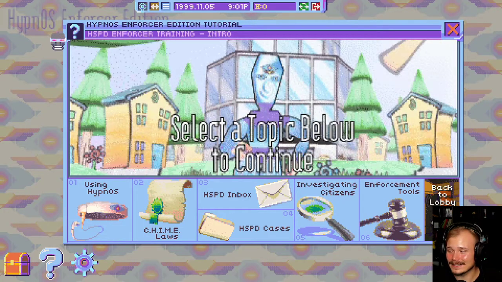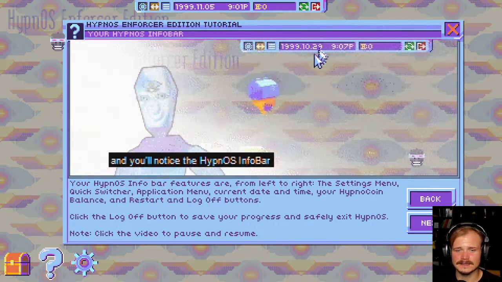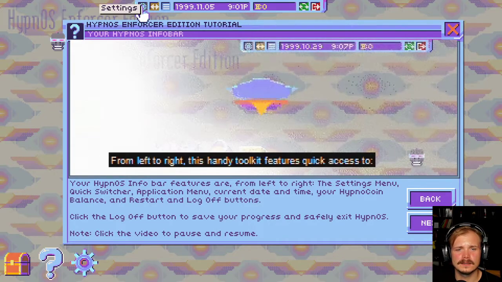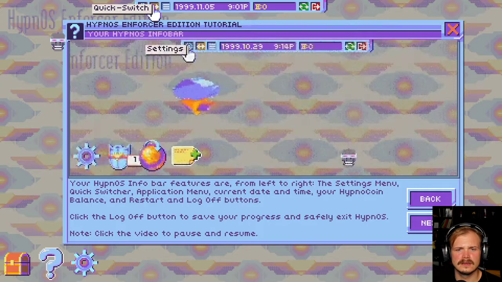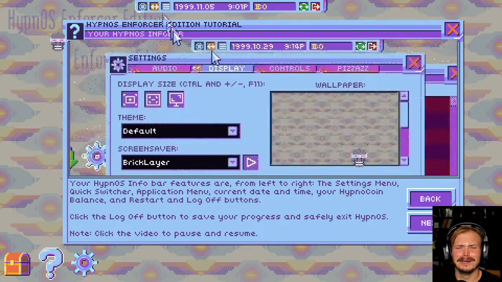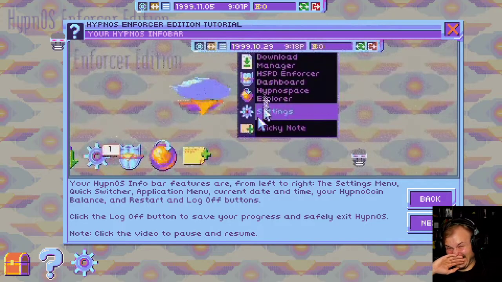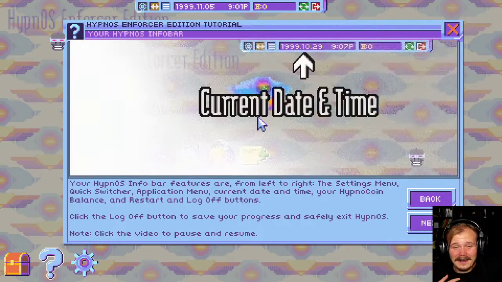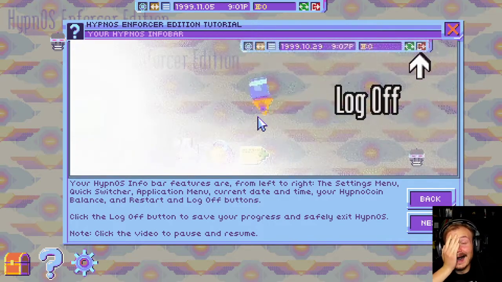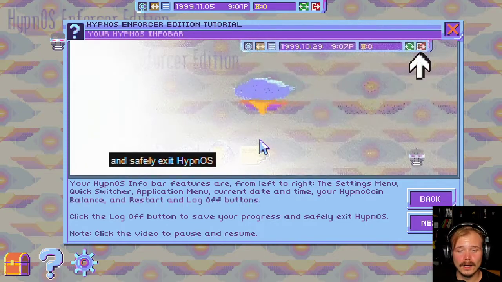Dude, what is happening? Direct your attention to the top of your desktop, and you'll notice the Hypnos info bar. From left to right, this handy toolkit features quick access to the settings menu, the quick switcher, the application menu, the current date and time, your HypnoCoin balance, the restart and log off buttons. Make sure to click the log off button to save your progress and safely exit Hypnos.